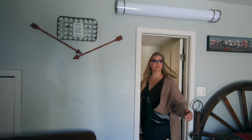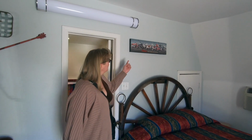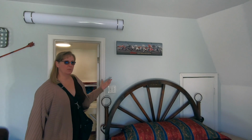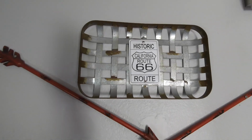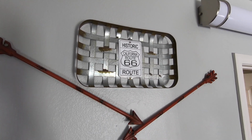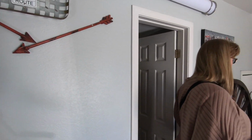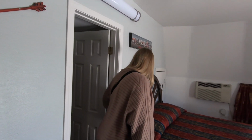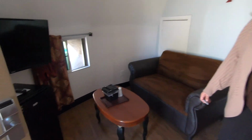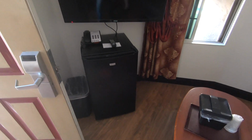Oh, the motorcycles on the wall. I think that's a connection to Indian. Yeah, Indian motorcycle or something. Somebody made an Indian motorcycle. The shape of the teepee room and the word Indian are the only things that connect the two. And I thought they could probably have done a better job at that. But I guess this is an old 50s place. It seems kind of indicative of the era, and then it just never got with the times.